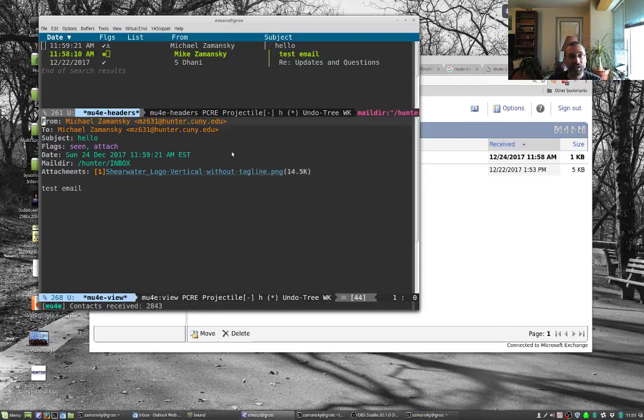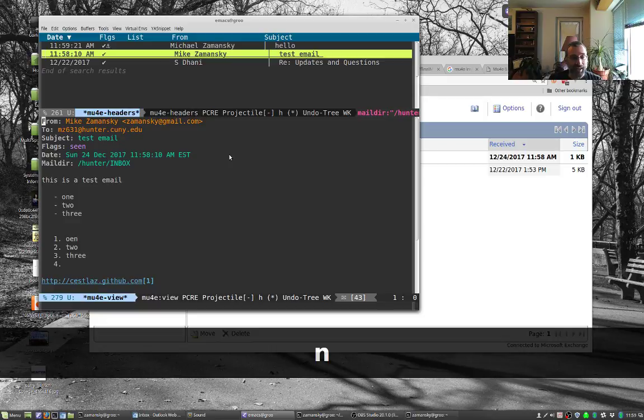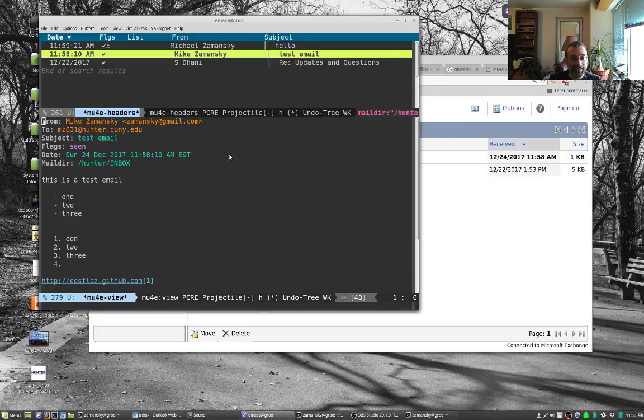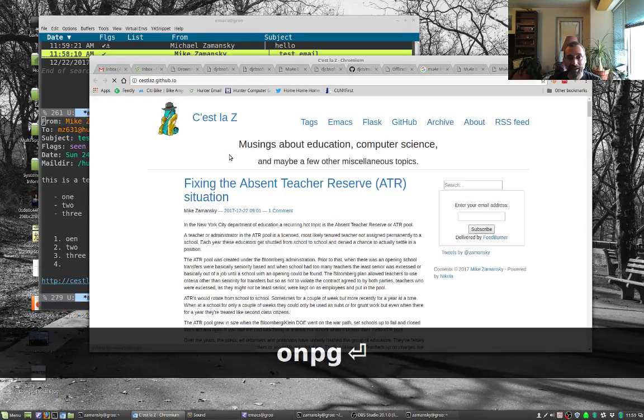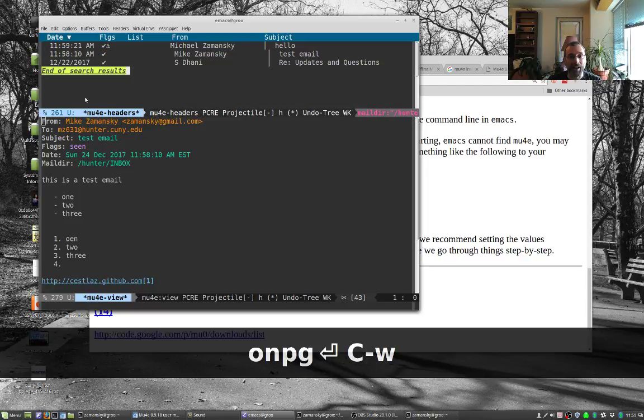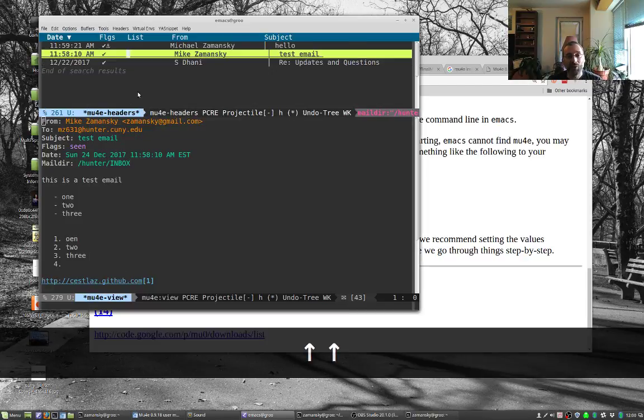That's really nice. Let's go to this one, and that's how it's formatting it. And notice down there I've got a link, so I can go to the link. That's not going to work, but I can do G to go, and I can go to the URL, and that's where that link was, which just links over to my blog. So that's pretty cool.